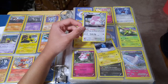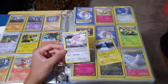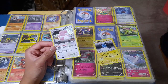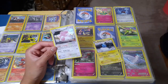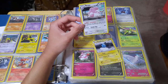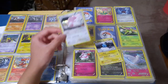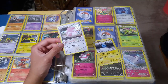Those were its attacks. And then in Dark Explorers, they actually had a Cofagrigus theme deck. I forgot what it was called. It was like Raiders and Shadows or something. The other theme deck was a Zoroark theme deck. One of the theme decks is called Shadows, the other one was called Raiders. I guess the Cofagrigus one is called Raiders because it's an ancient artifact. So think Indiana Jones, Raiders of the Lost Ark. I guess that's what they're going for. But I was just so hyped for that set because of the Cofagrigus in it.